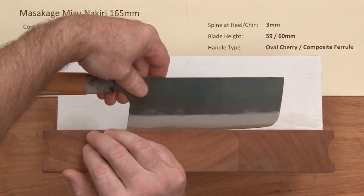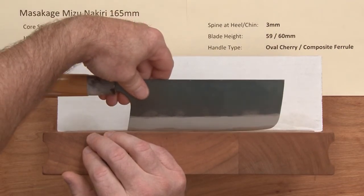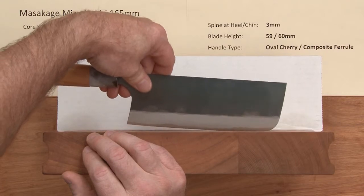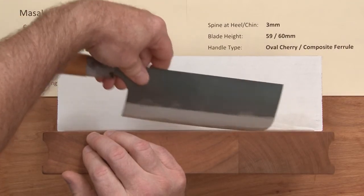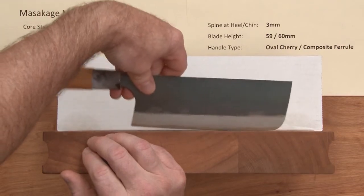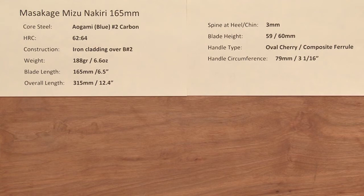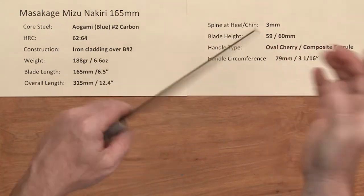The profile on the board — you do have a pretty flat section towards the heel that kind of stops there, so you can chop nicely with it, but you've got a little bit of curve towards the front. If you do want to rock cut over some short stuff, you can do that with this knife. And again, it's very tall — they say it's tall so you can scoop a lot of ingredients off the board if that's something you do.